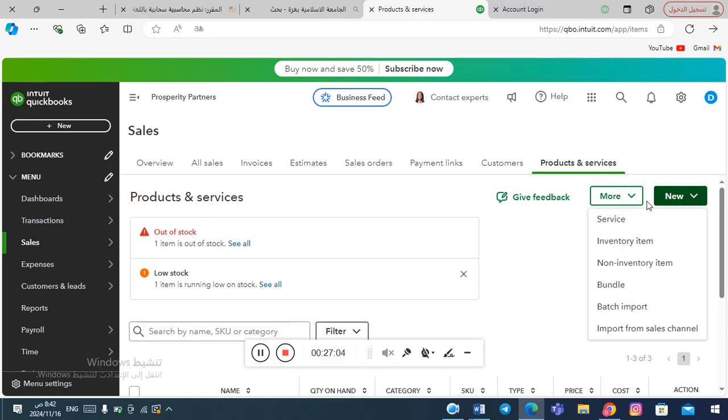Here we have to identify the type: a new service, or a new inventory item, etc. Here we are talking about phones, so we choose inventory item.